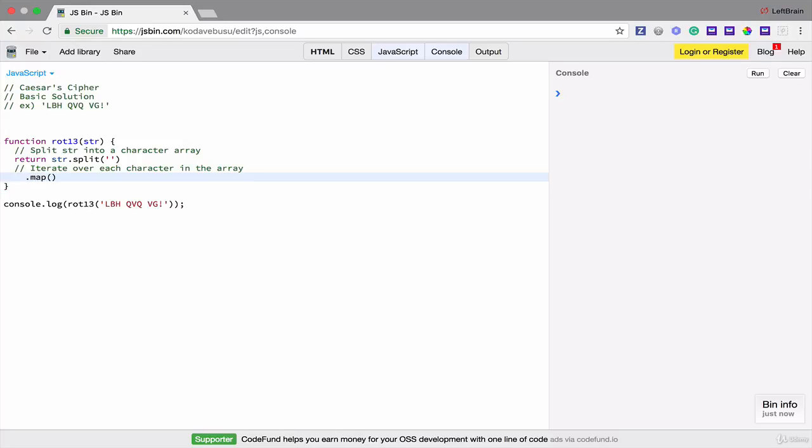We're going to use the map method, and then we're going to use the call method, and then String comma function char.